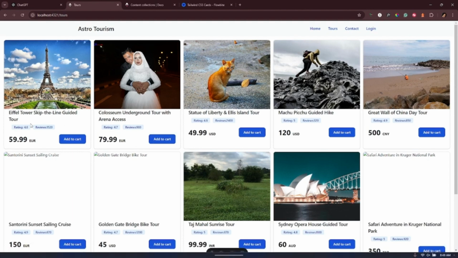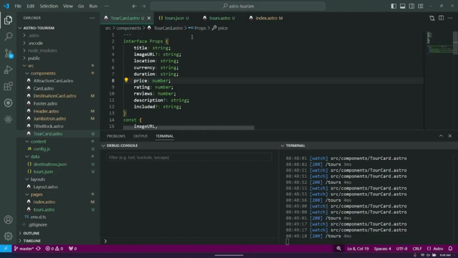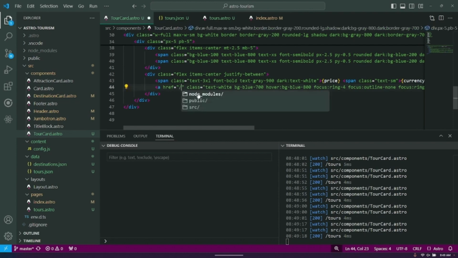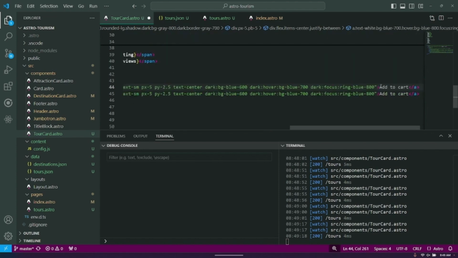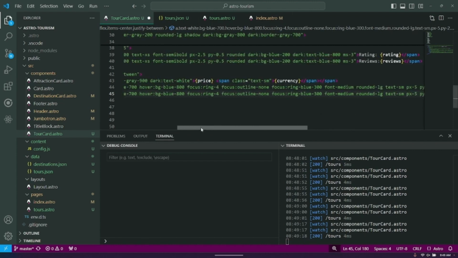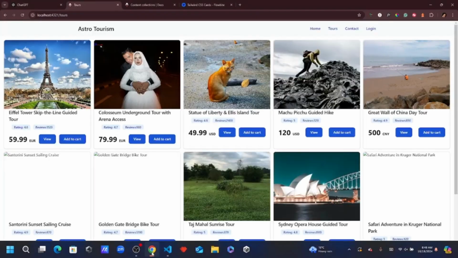Excellent. So we need another button instead of add to cart. We need a button that says like learn more, so we'll just copy this button and we'll say view. I'm gonna get rid of some styling that we don't need. And there we are. So we say view, that's good.